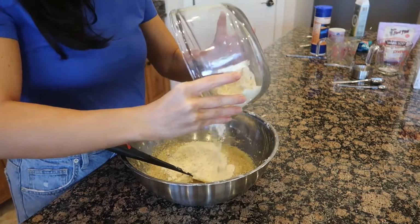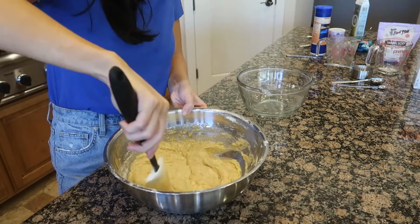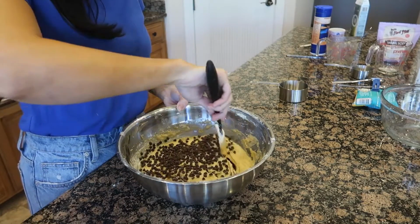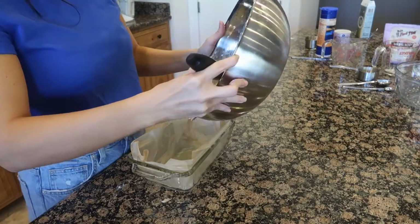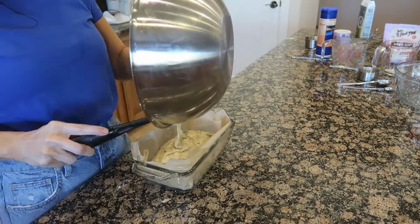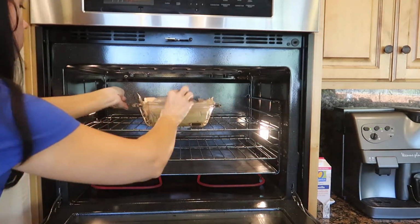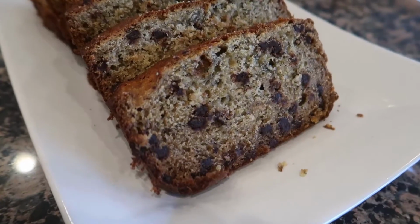Now I'm going to add in the dry ingredients and mix it in. Then I added 1/2 cup of semi-sweet chocolate chips. And then I poured the batter into a 9x5 inch loaf pan that was lined with parchment paper so that it would come out easier when it was done. And then I put it in the oven at 350 degrees for 50 minutes. And here's the final product. This banana bread was so good, and it didn't taste like it was gluten-free at all.